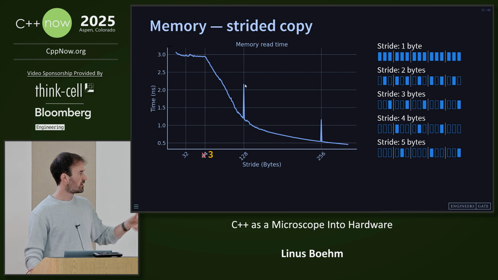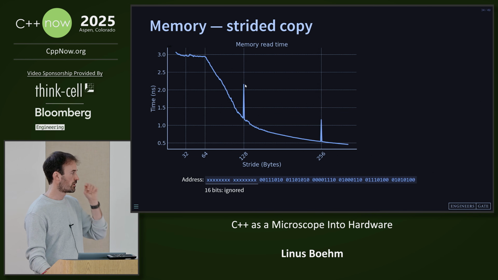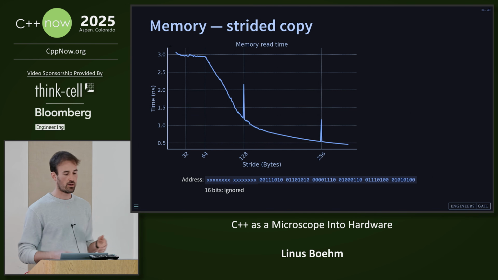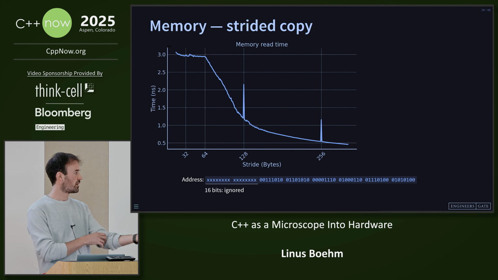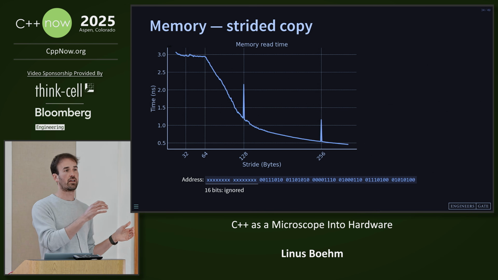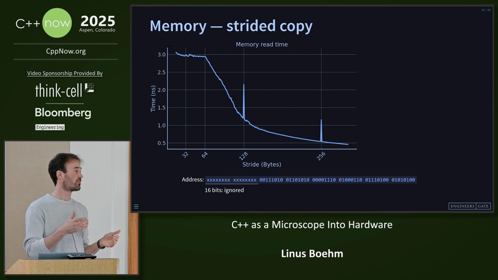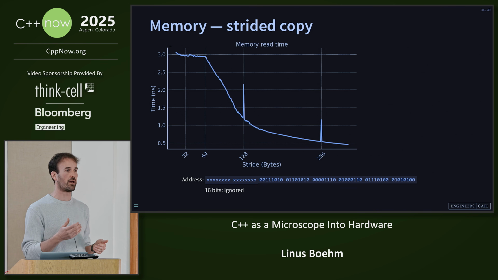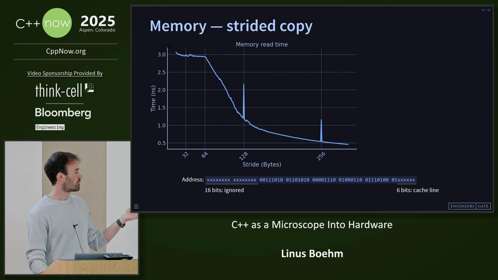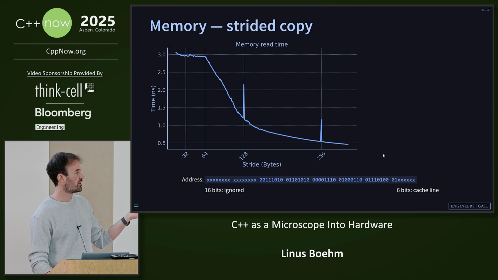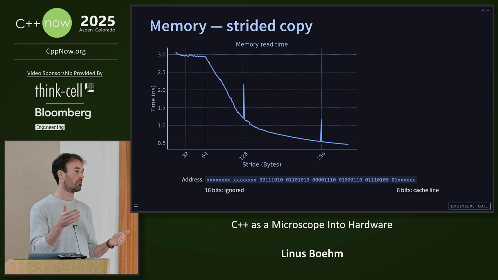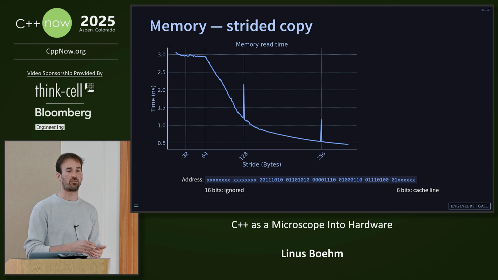Let's talk about these spikes. I think someone mentioned earlier that for a memory lookup, we only use 48 bits. One job of the CPU is to figure out whether a memory address that we request is in cache or not, and it has to do so extremely quickly and deterministically, in a couple of cycles. So it ignores the top 16 bits, and it can ignore the bottom 6 bits because we know those are within the cache line. If we know the cache line is in cache, then every byte in that cache line will be in cache as well.